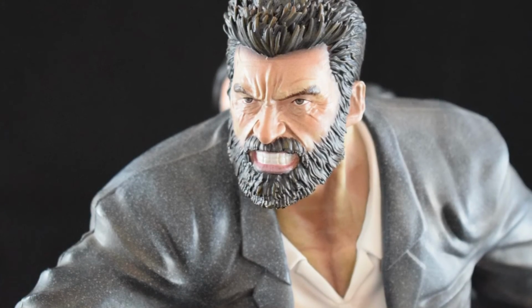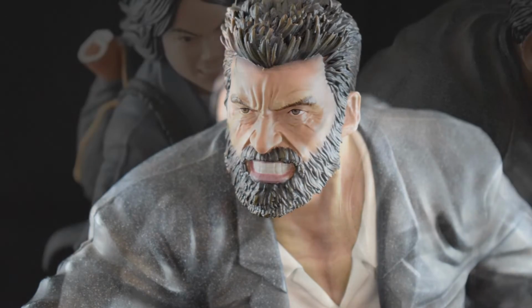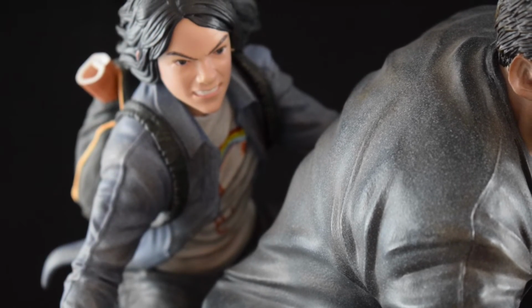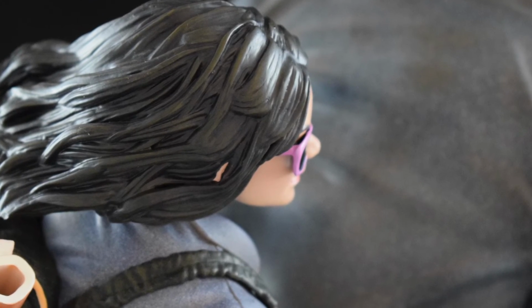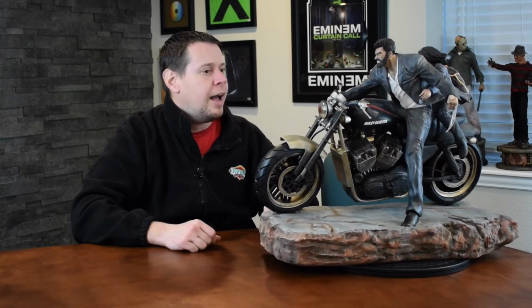Where I'm not a huge fan of the paint is the lips and teeth seem very basic, but you can tell that both Wolverine, Logan, and Laura have different colors of white on their teeth, so they're still trying to tell that storyline. Obviously she's young and he's old. And then I think they did a good job with the paint in Logan's hair, especially not messing up the sculpt because his hair is very well sculpted. Where Laura's kind of follows the sculpt, I think if they'd done a few different colors in her hair, it would have given the sculpt a little bit more definition. I think one area of opportunity they had with the paint was on the dials on the motorcycle.